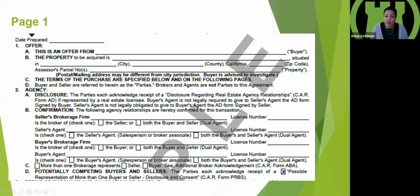looking forward, thinking about these questions. Our sales reps are very accessible, and they can give you the information that you're going to need. But when you ask the question, how do you want to be vested, like, how do you want to submit this offer? Title and escrow is going to receive this contract, and they're going to take this information and input it in the system. That's pretty much how they're going to perceive that you want to take title. So ask that question. Are you going to take it as an individual? Are you going to take it as a trust?